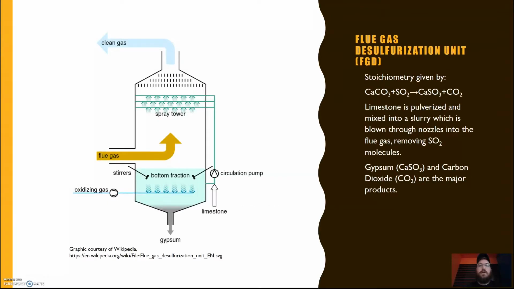Next, you'll see a flue gas desulfurization unit, which works on the same principles as a hydrated lime injection unit, but it uses a different sorbent. Instead of a calcium dihydroxide, it will use a calcium carbonate or regular limestone slurry. This, once again, is finely misted over the flue gas, and it pulls out gypsum as well, calcium sulfate, and carbon dioxide as major products.